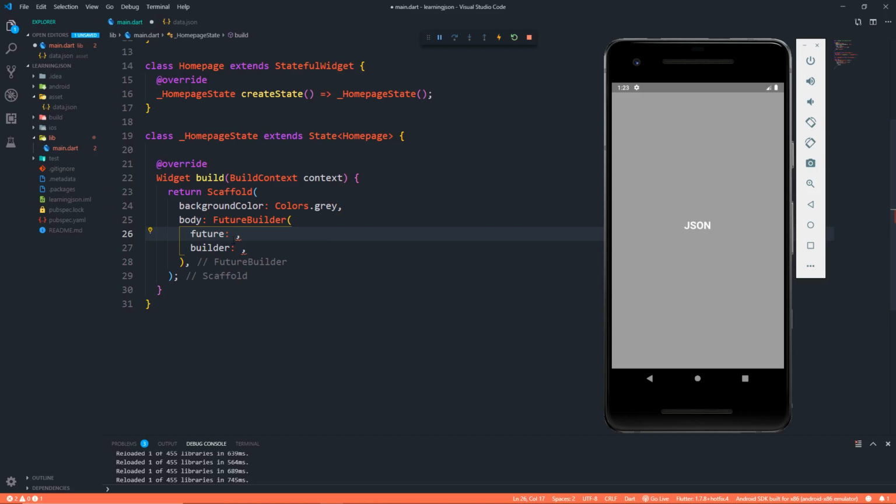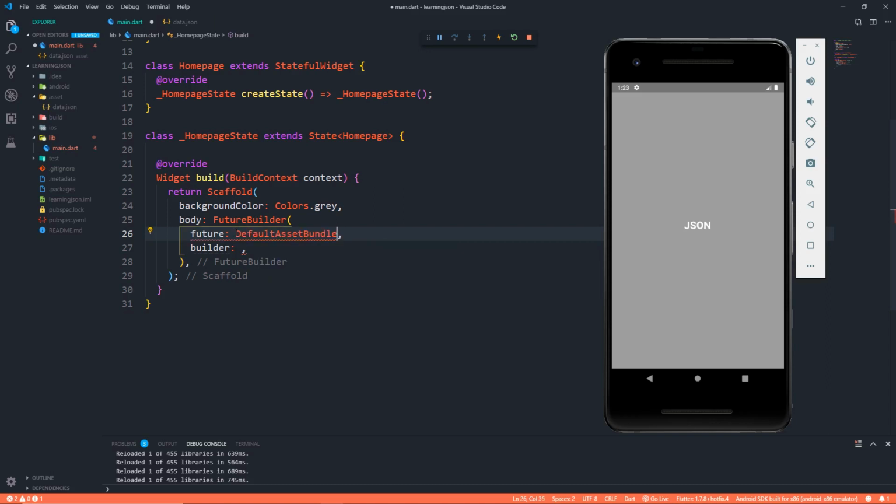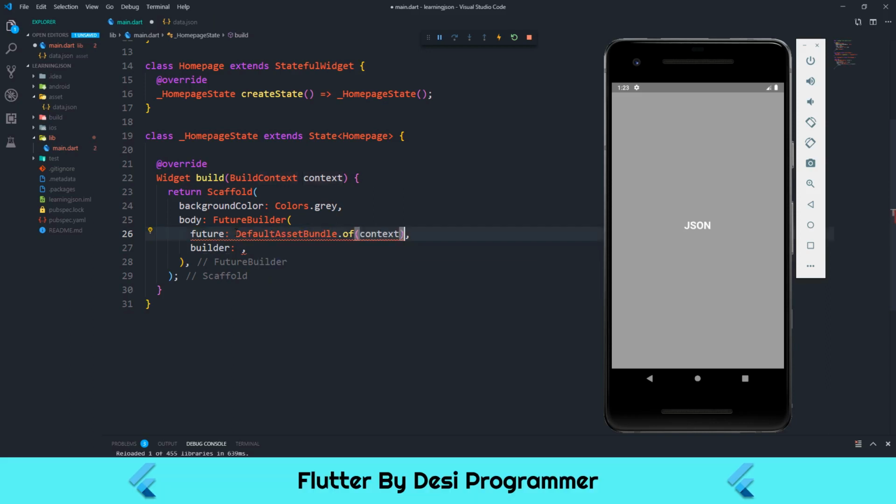The only difference is that right now, I'm going to use a default asset bundle, whereas you will have to get the data online using the HTTP GET library. So I am getting the default asset bundle of this context, and I have to load a string, which is the address, that is asset/data.json. Now here I will have my file being read.